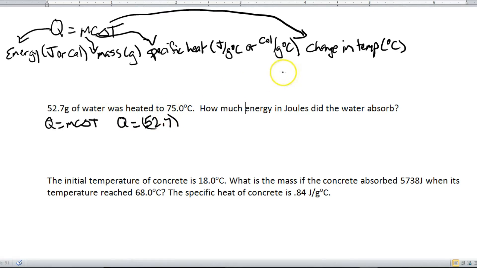The specific heat of water, this is something I forgot to mention. You guys should actually know this, you just kind of need to memorize this one. The specific heat of water, so specific heat of water is 4.18 joules per gram degrees Celsius or it is 1 calorie per gram degrees Celsius. Okay, so anytime the question doesn't give you specific heat, but if it's talking about water, well, it doesn't need to give you specific heat because there it is. Okay, so water is, so we're dealing with joules here, so the specific heat of water is 4.18 and then the change in temperature is right there, 75.0 degrees Celsius.